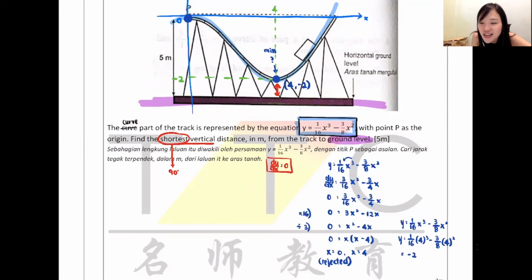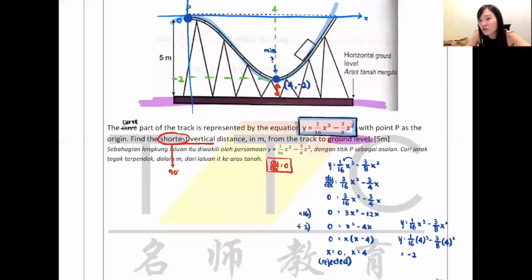Very good, Jason. Guys, a lot of students got it wrong. You will tell me, a teacher, 4, 2, all wrong. 4 is how fat you are. It's the width part. I'm not finding the width part, I'm finding the height part, correct? So definitely it's not 4. So I think it's the 2.